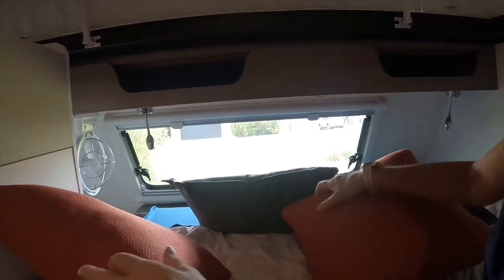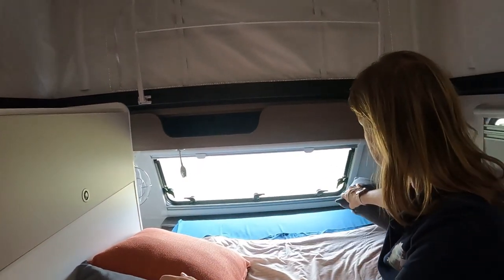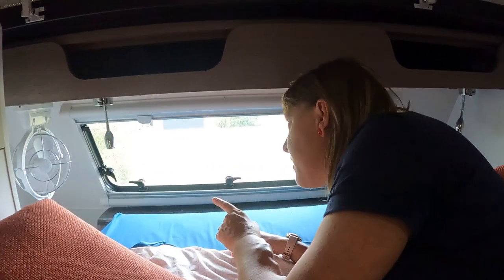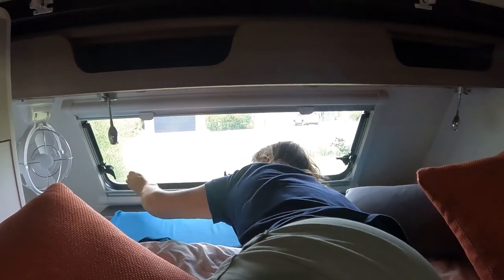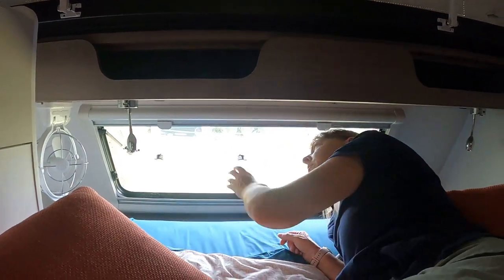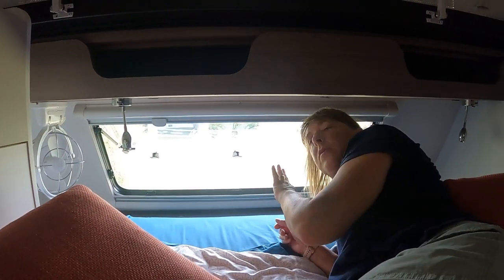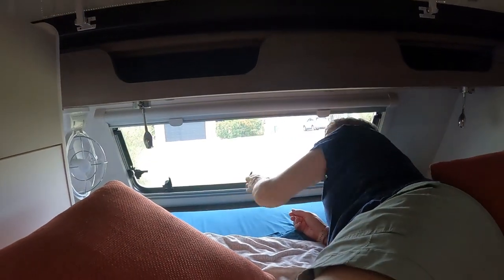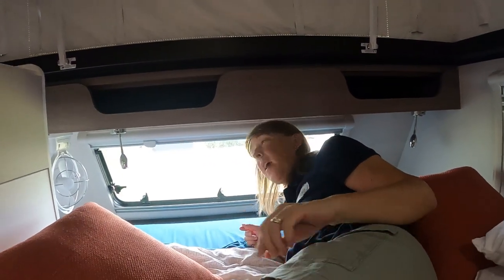I'm sitting on an innerspring mattress - it's double size and it's pretty comfy. This is another feature I really liked when we looked at the van - I can open up the window, push it right out, pull the screen down, or pull the privacy blind up at night time. It's the best because it just lets all the light and air in. I really like looking out. And it's really good to keep an eye on other people at their campsites.